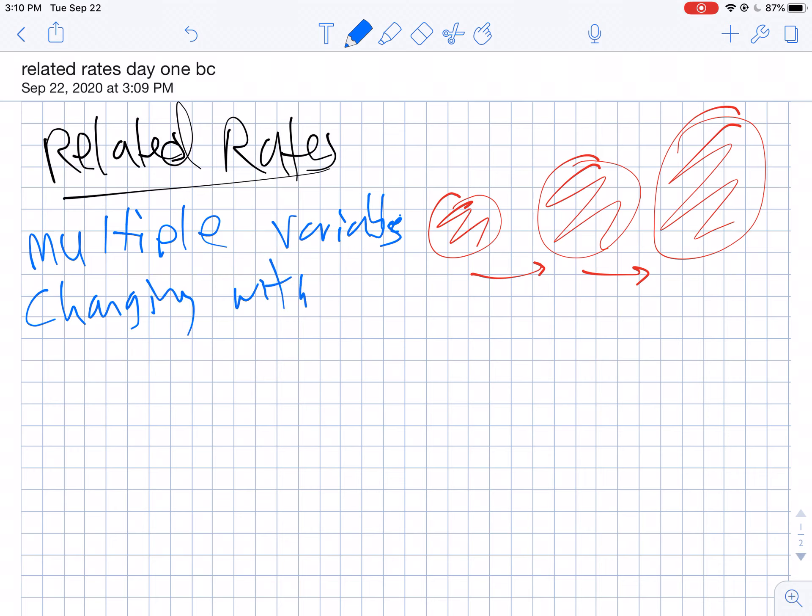I tried to illustrate this with this picture here. If you have a spherical red balloon being blown up, we have a lot of things that are changing. The volume is changing with respect to time, the radius is changing with respect to time, the surface area is changing with respect to time. There are a lot of things which are changing as you look at one point in time. And as you would expect, those derivatives are related to each other, and we're going to explore how.